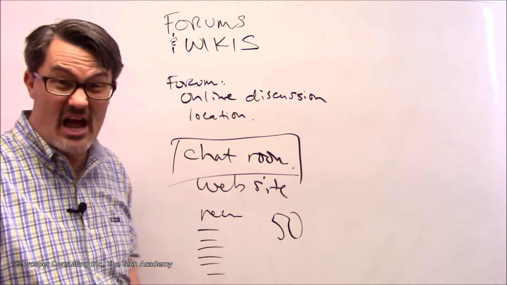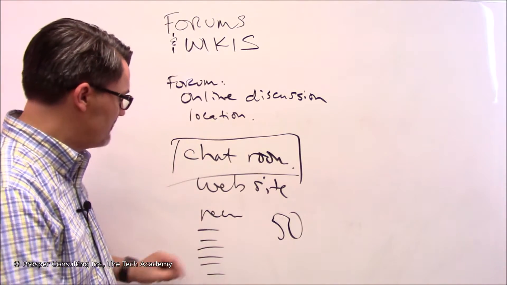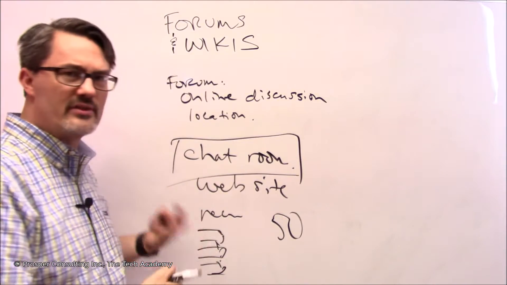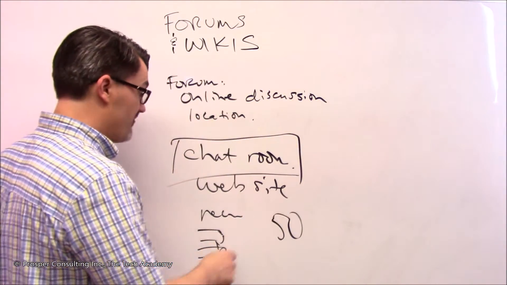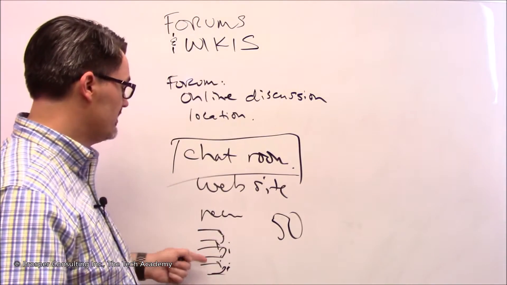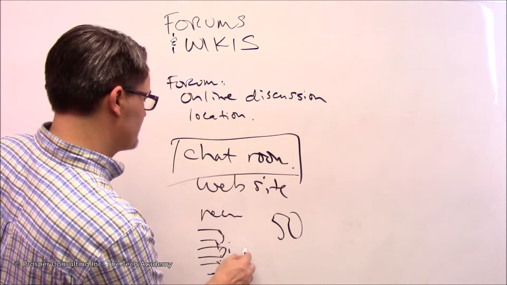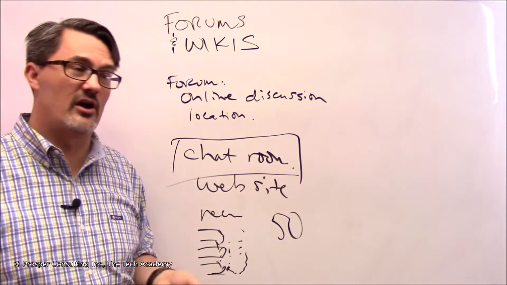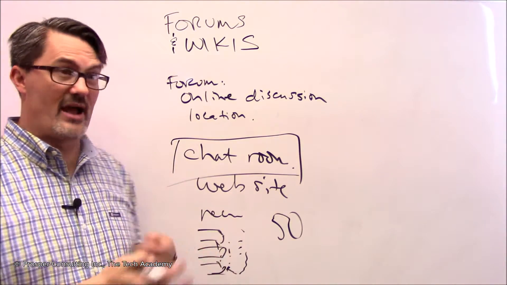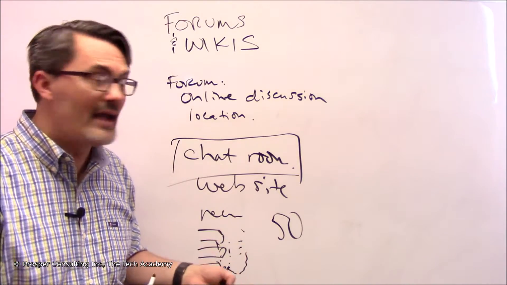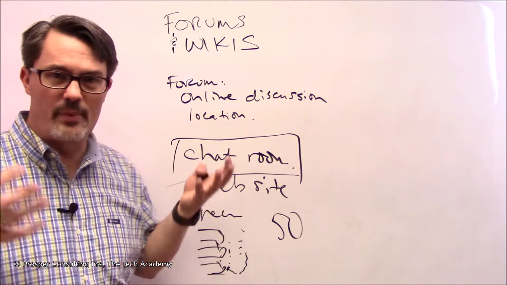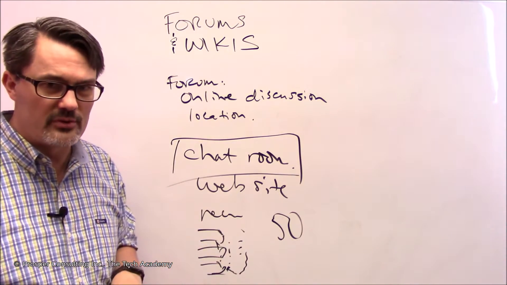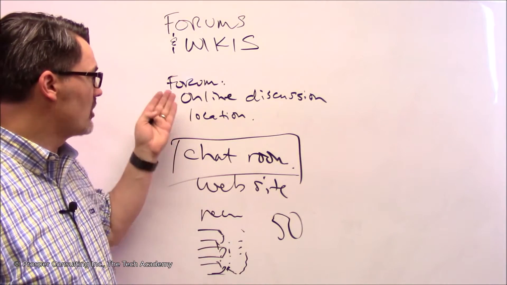You could have, you know, 50 different people logged into this thing. Half of them might not be typing anything; they might just be following a discussion that goes back and forth. And the other half might actually be actively commenting, and two or three of them might be having their own conversation. But it's all just one comment after the other. It's just a place where people can talk, except they're talking at a distance using their computers logged into a website. That's called a forum.